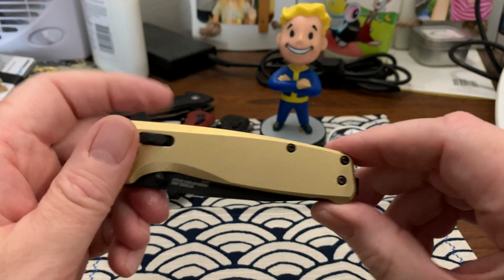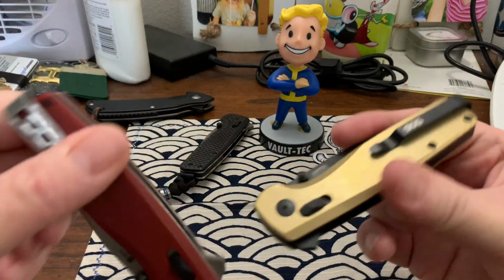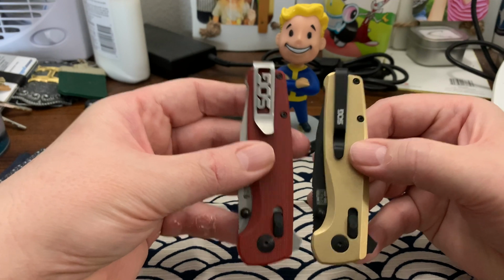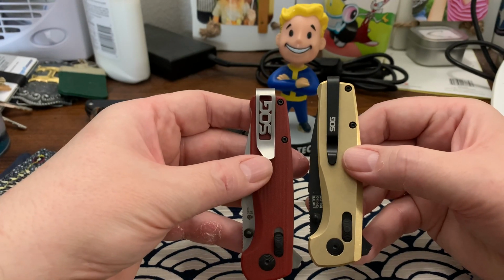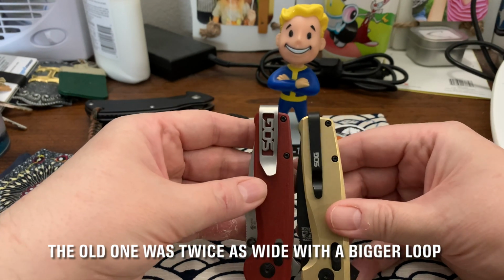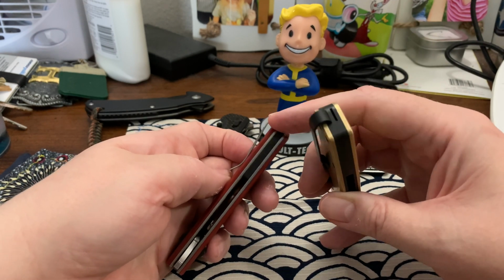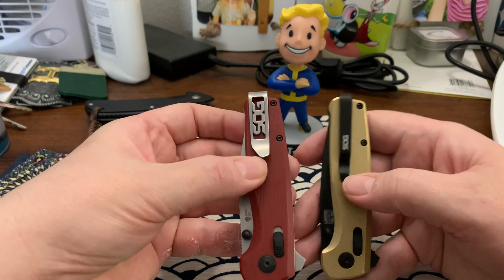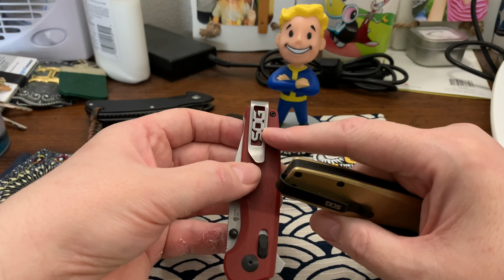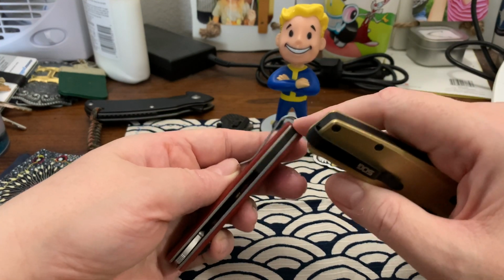Okay, so this is the brass version of the Terminus, and let's show you right off where it differs. When they introduced the XR Lite versions of the Terminus, they changed the pocket clip too. I think there were too many people complaining about this clip. They didn't like SOG in there, and maybe they didn't like how short it was. I read somebody had complaints about their pocket material getting caught up in there. Personally, I've never experienced it, and I've carried this knife a lot in 2020. I've probably EDC'd this knife 3 or 4 months in total in 2020, and I've never had my pocket material caught up in that.